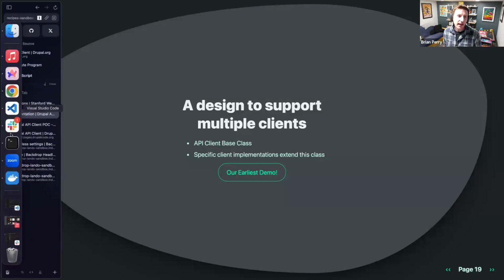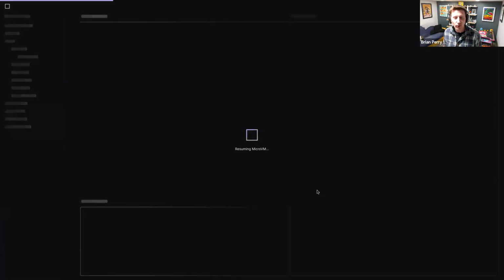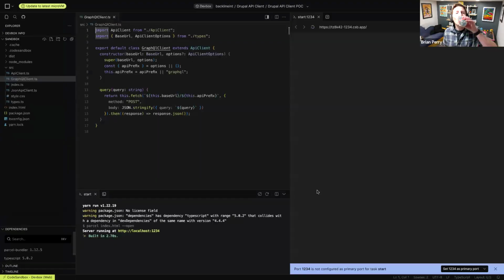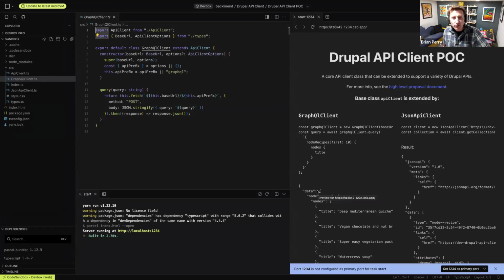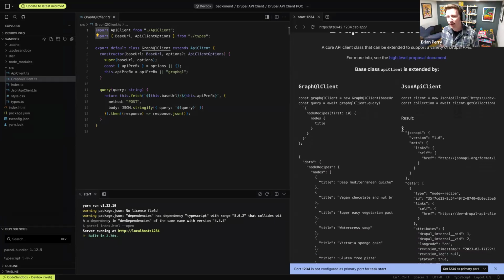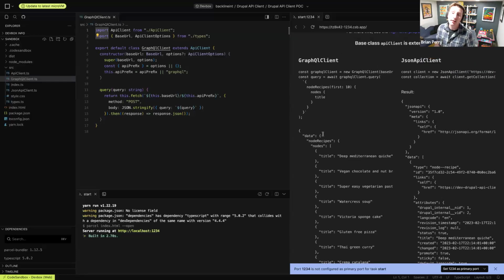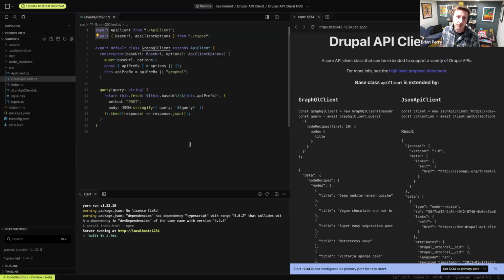So for example, we extend that API client class for the JSON API client. So this is actually, we can take a quick look at our earliest demo, essentially. So here in the browser, you see there are two different example clients. One is the JSON API client, which gets a JSON result from JSON API, and another that uses a Drupal GraphQL endpoint instead.